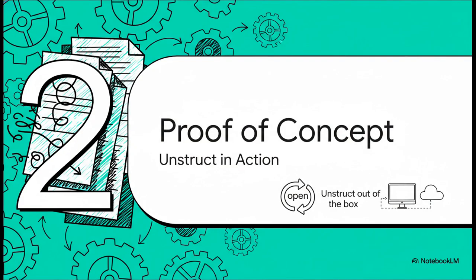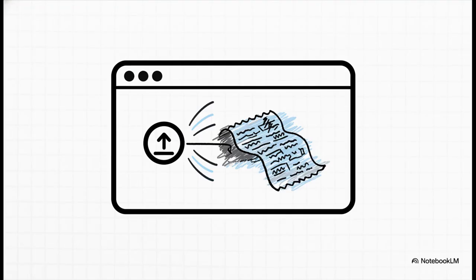All right, talk is cheap, right? Before we start building our own workflow, I want to show you a quick proof of concept. Let's see just how powerful Unstruct is straight out of the box. So we're going to head over to the Unstructured online playground. And you can do this yourself, by the way, no sign-up needed. And we're not going to give it an easy one. We're uploading a receipt with text that is genuinely kind of hard to read. Let's see how it handles a real-world challenge.